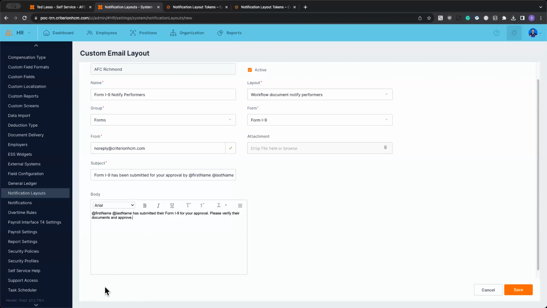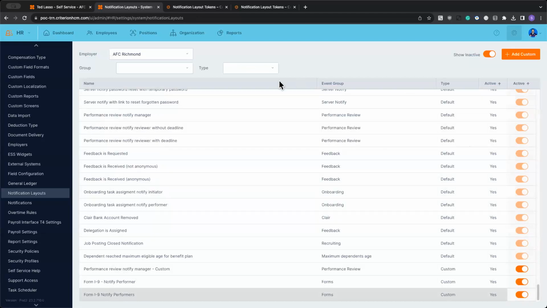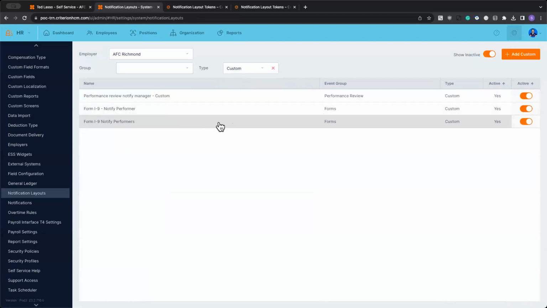Now you'll see, of course, we don't have the revert to default because this is a custom one. So I can't revert back to anything because there was nothing to start with. So that button's not here, and I'll go ahead and save. Now I can find that one. If I go up to custom, it's going to be my only one. Well, I've added a couple. Oops, I guess I've done this one before.